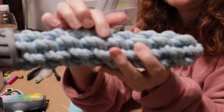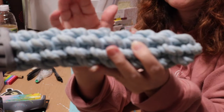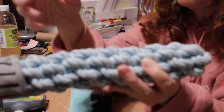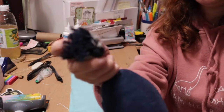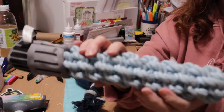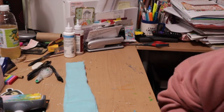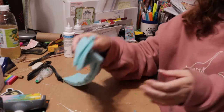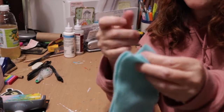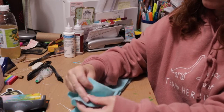You can see where it's starting to fray right where they've been chewing. Big dogs, little dogs — sharp teeth — and if you chew enough you end up with little pieces that can get caught. So always watch your ropes really well, because ropes are made up of individual fibers. Something better than ropes that you can do at home is fleece — fleece is not made up of individual fibers, so you don't have that fraying problem.